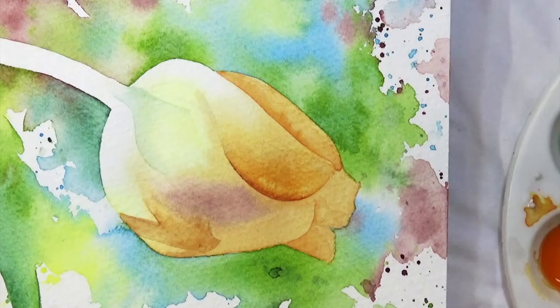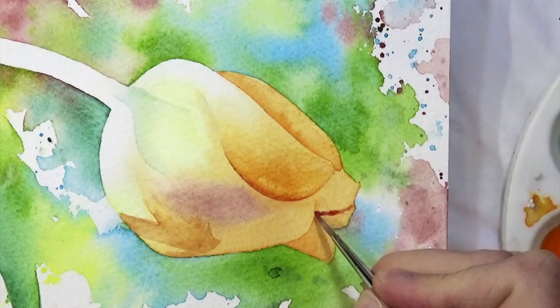Now I can return to some of these petals down here since they've had some time to dry. I know one petal is right in the center here.